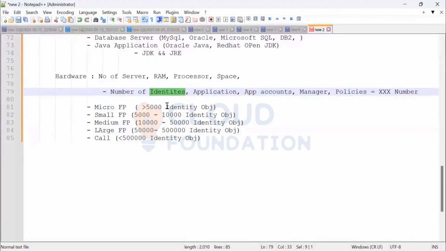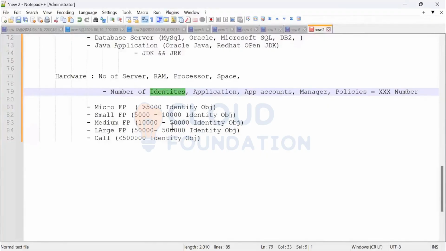One thing I wanted to understand. Let's say I am the user, a single user coming from the source system like HCM or some other system. And then in 10 systems, my user ID needs to be created. Let's say in a similar case, 100 users are there and 10 applications are there. Will it be counted as 10,000 app accounts, or will it be counted as 1,000 accounts? How will the counting work?